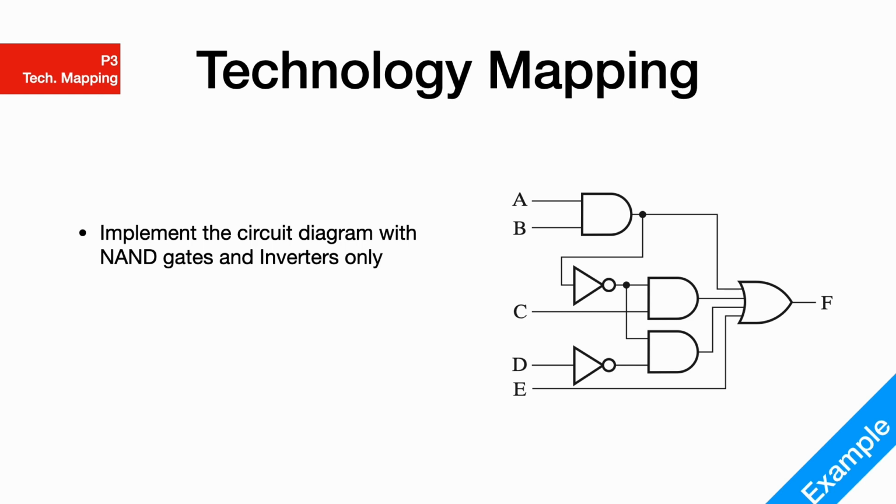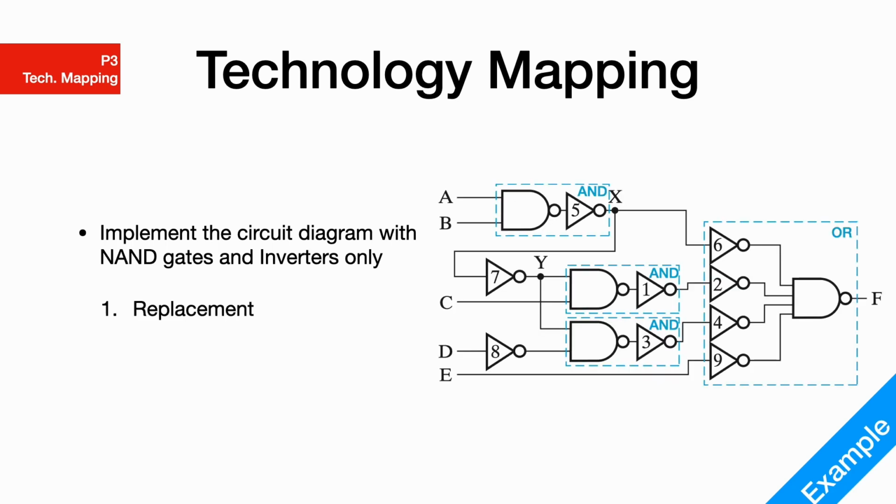What you would end up having is a series of NAND gates or NOR gates and a lot of conditional inverters which only invert values when receiving specific inputs. What you would do is first of all figure out an alternative to all of your components such as AND and OR gates. You can find information on how to replace AND gates and OR gates with NAND gates on the previous slide. For the AND gates, we can simply use NAND gates with an additional NOT gate. The OR gate is a little bit more complex, but you can still accomplish that by using a combination of NAND gates as well as a series of NOT gates, such as over here.